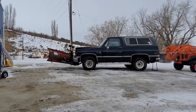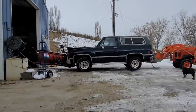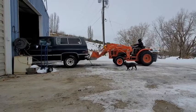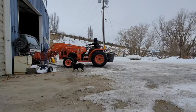And before we get to working on it, I'm going to take a second to show you what I think the problem is that we're having with this truck. And it centers around the pump that pumps fuel to the injectors. I'm going to show you a video that kind of explains the problem we're dealing with here.